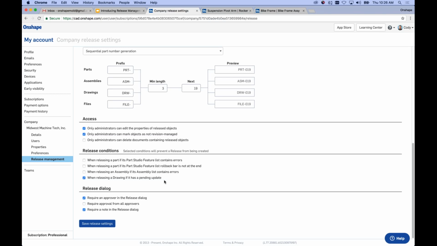It will ensure that all of your drawings have been updated to reflect the changes that are most likely the reason for you re-releasing, right? So one thing to consider, it just means that if a drawing hasn't been updated, you will be forced to go into that drawing and update that drawing before it can be added to a release candidate. All right, so those are the various release conditions. Again, keep in mind, those are the things that will stop a release from going forward. Those will prevent it from moving forward.